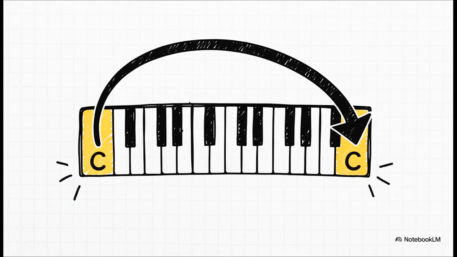Let's see this in action. If we just count up the notes in a super basic C major scale, we get C, D, E, F, G, A, B, and what's the 8th note? It's C again. We've made it all the way back to where we started, just higher. That journey of 8 notes is basically the blueprint for tons of music we listen to every day.